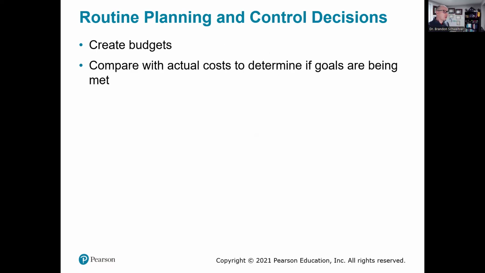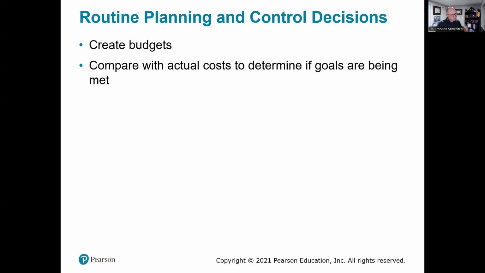It's important that we run our business based on a budget. Just like I talked about in the first 2 weeks of this course, every household has a budget. Every business has a budget. And it's so important that we continue to compare our budget to our actual performance in order to ensure that we're staying within our budget and that we are continuously trying to meet our goals, right?